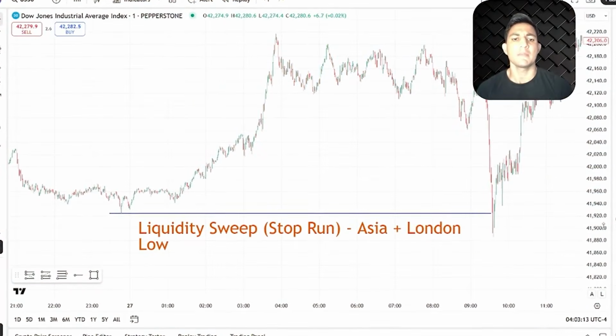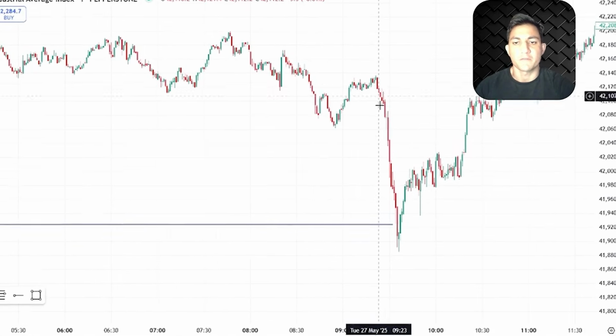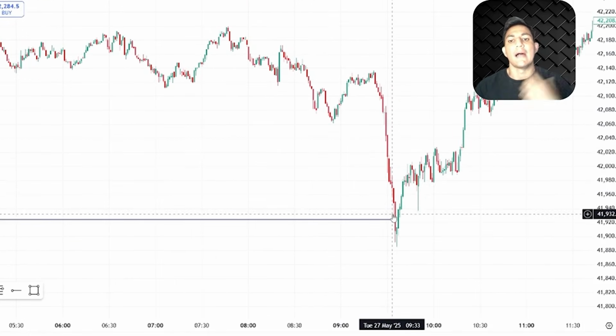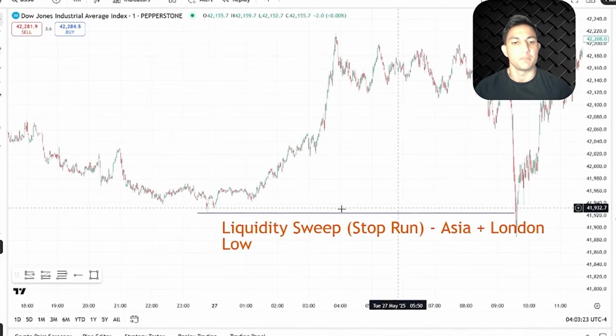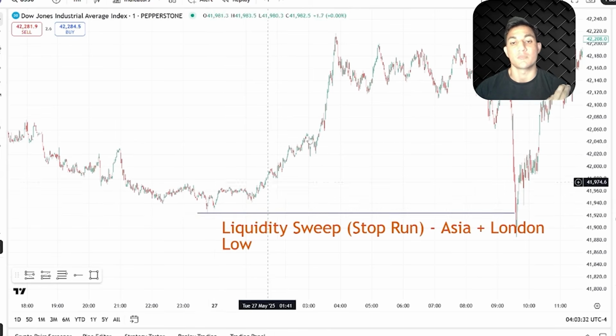Okay, so how do we actually make money with liquidity sweeps? What do we actually look for? So if we just explain this in more detail, this right here is the fake move, right? This is a fake move which causes our liquidity sweep. So this dark blue line here, this is where the old low is, right? So this is Asia and London's low. Lots of liquidity at this major low here because price shot off.